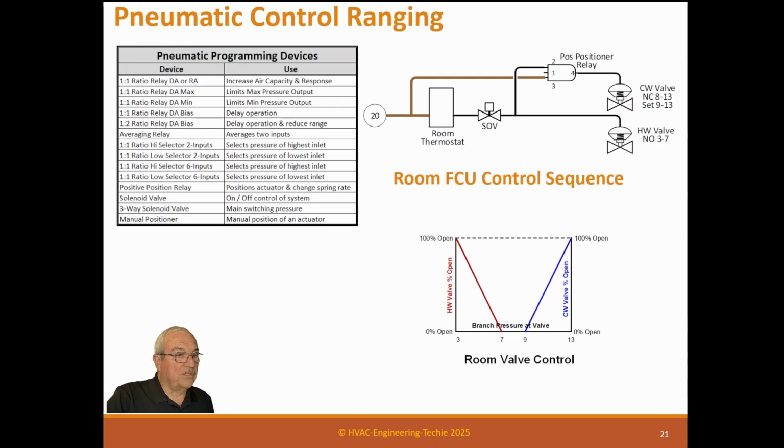Like if we were trying to analyze a VAV box system, we wanted to know how many of them are closed or open. We could tell by watching that. But it's really cumbersome. It takes a whole bunch of installation to do it. It's not like today in electronics, where we just change a program. This was required. And then we have 3-way solenoid valves. We have a manual potentiometer, so we can actually make a set point adjusted manually. So there's all kinds of devices to change the logic. But like I said, you go down a rabbit hole really quickly with that.